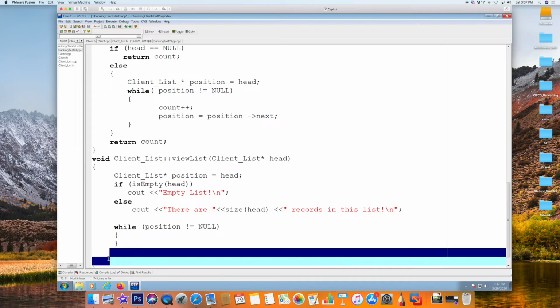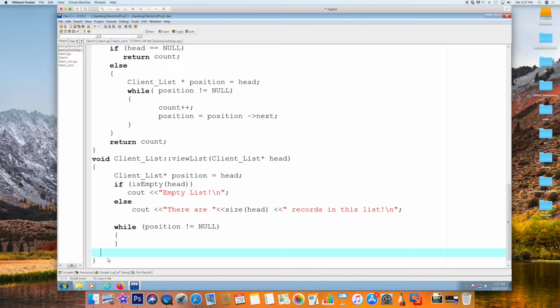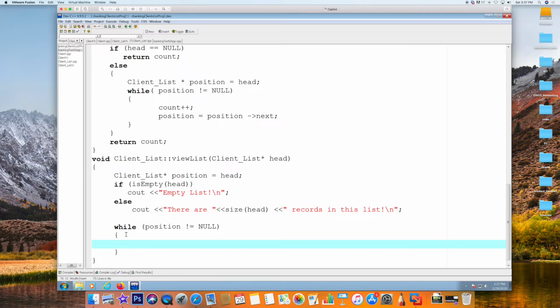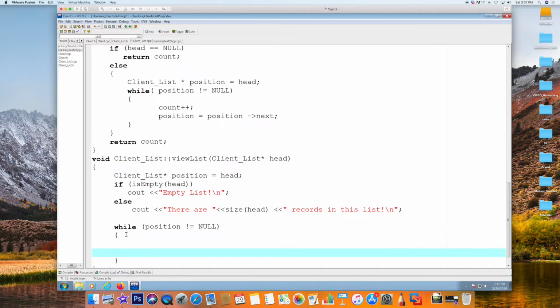Let me just delete a whole bunch of lines here so we can make it a little more efficient. Now, how do you move through this anyway? Right, so how do you move the pointer? So I'm going to make that my last instruction. So that would be position equal position next. So it's very similar to what we've done before. If you can do this, you pretty much understood how to move through this loop and make sure that you get out of this loop.